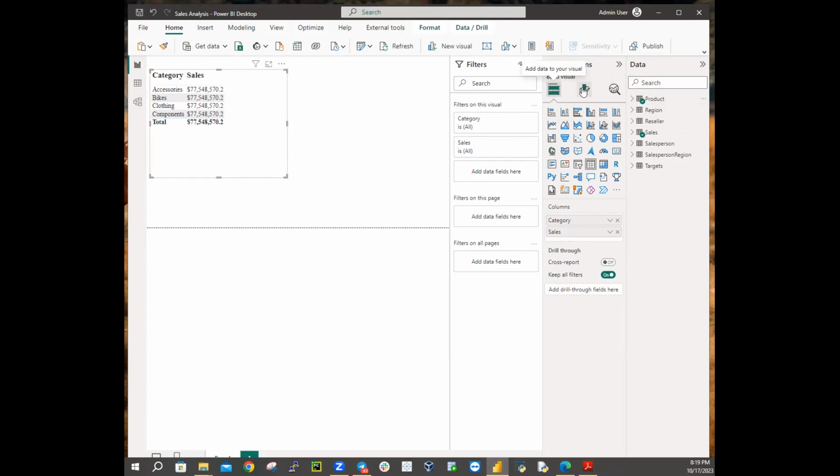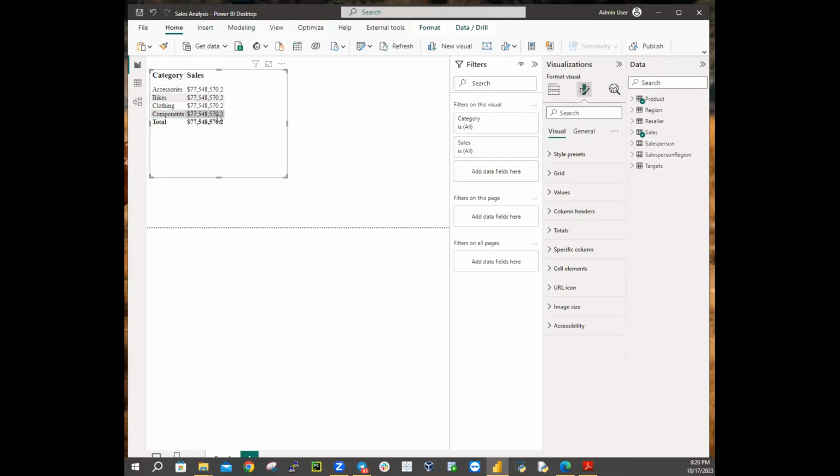That's where we are. The second one is to format your visual. The other one is to add further analysis to your visual. We might not touch that for now, maybe later. But under the format, because I want to increase the font of the data on the canvas, I come to this place, and here I see three things under visual.